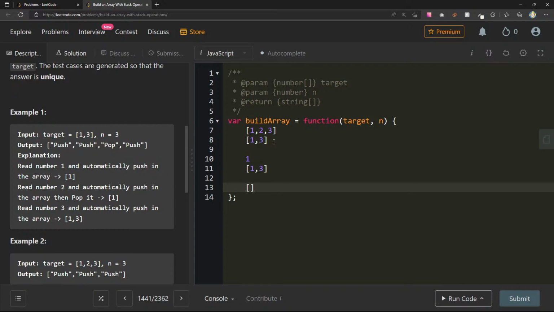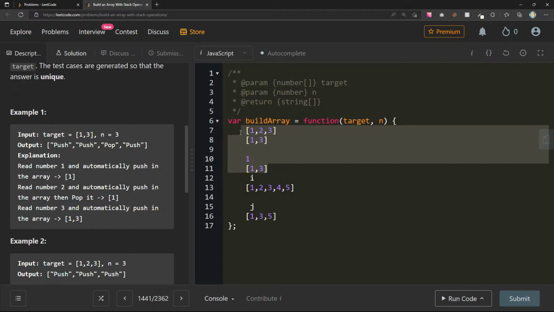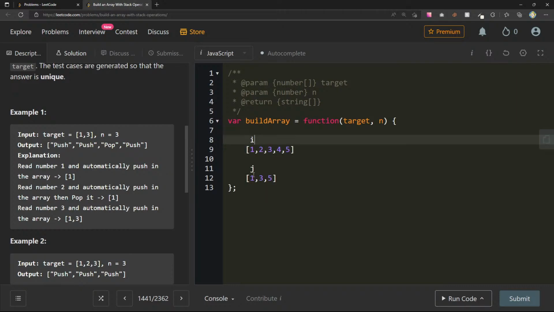So what if we had 1, 3, 5, and we had 1, 2, 3, 4, 5. So I think what we can do is we can have 2 indices, like an I, or I'll make this I, I'll make this J. So imagine we're just starting off, right? Remember that we said we only push if they're equal. So this is my target, I'm at the first one. So the first one's equal to my current place in the target. So I'll just go ahead and push that one. And now I'll increment and increment.